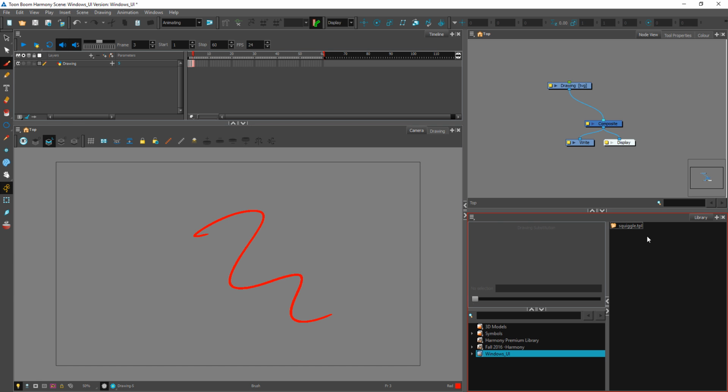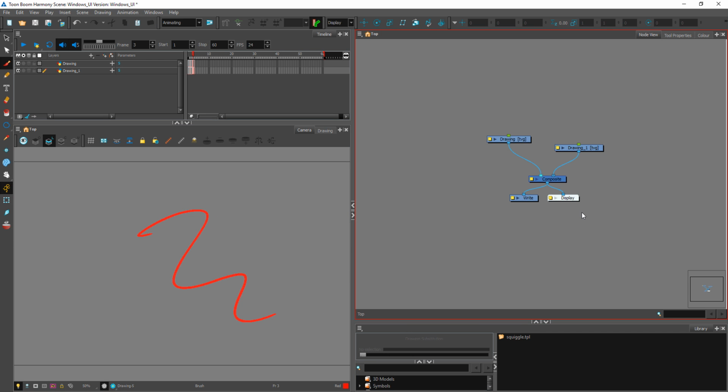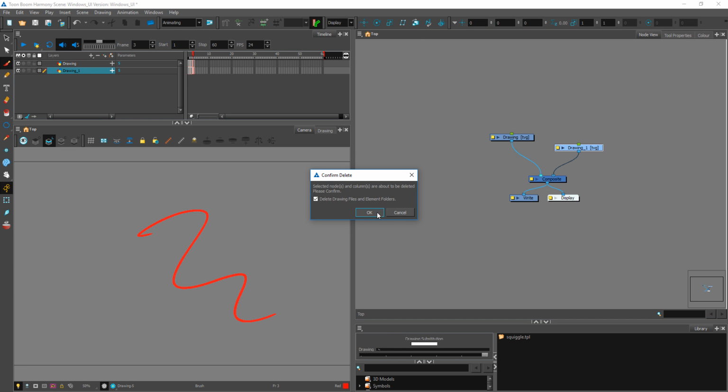When you copy and paste anything into your library, it creates its own separate project folder, and that appears as a TPL. That allows you to drag and drop into any stage, and it'll duplicate that for you. So now we have 2 of these squiggle symbols because I just dragged it into this node view. Now the node view is the biggest thing here. We'll dive more into node view later on, but I want to explain a few things.